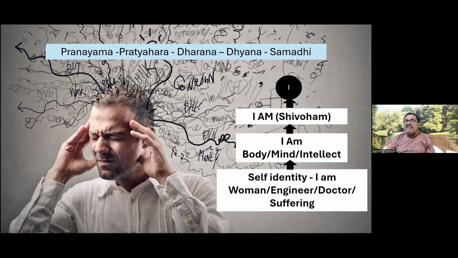Dhyana means now you're focusing one-pointed. Your slipping is less now. You're stabilized. It has become one-pointed, holding the object. The example given in spiritual literature for dhyana is when you pour ghee. The ghee will be one continuous stream. So one continuous stream of thought you are able to hold on to. Now it's not slipping. Without drifting, you are holding on.